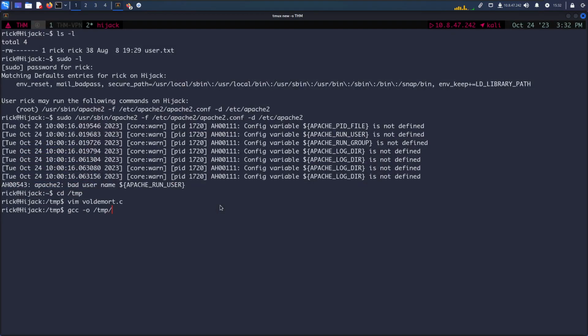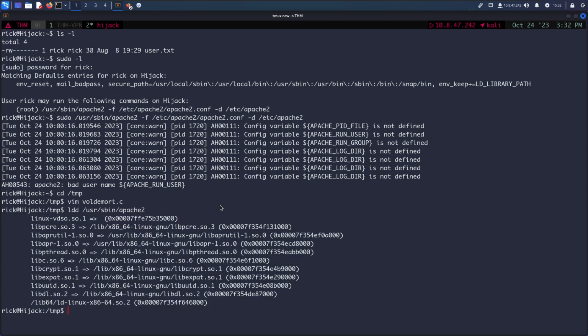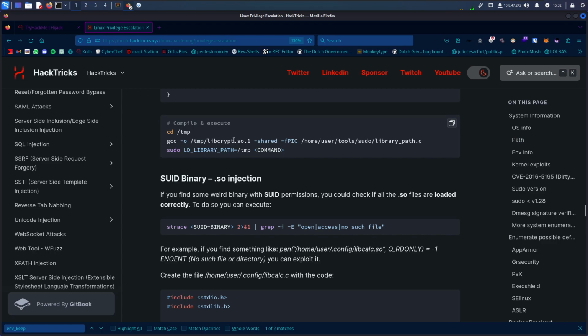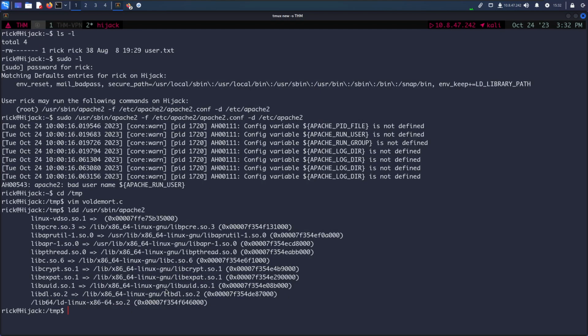And if you check first, let's just see, apache2, we got apache2. You can use the ldd command to check which shared libraries the apache2 binary is using. So we got this, right? We got this from here, right? So that's what we are compiling it to. So let's just compile it now.